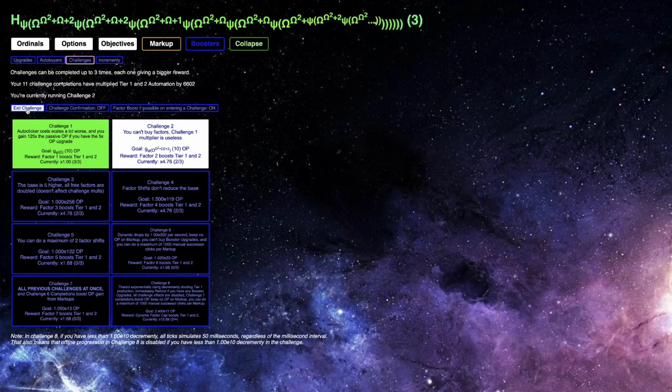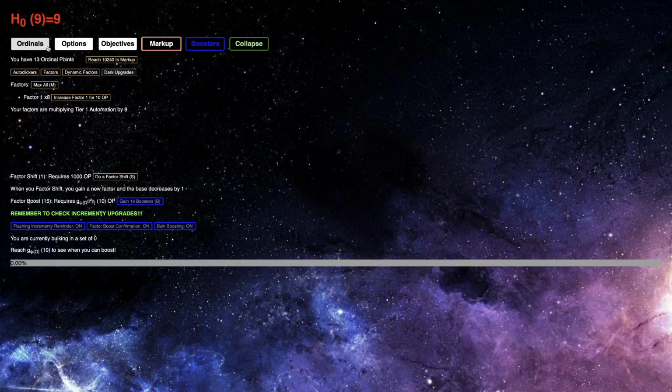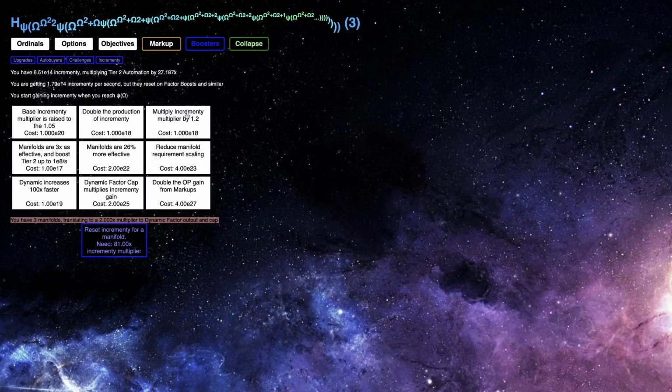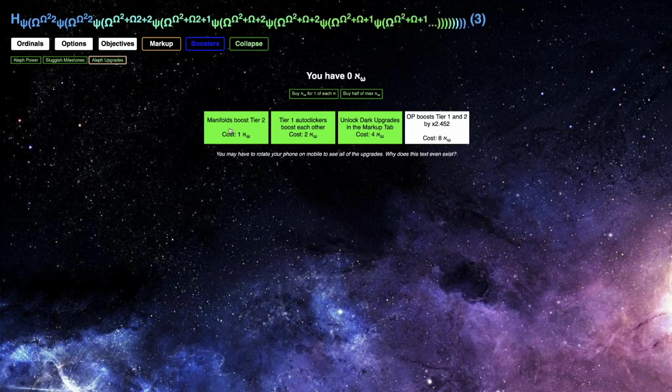This is too long. I think I did this last collapse, but that just takes way too long. So I am not going to do that. I'm just going to try to get more factor boosts. Okay, we got some incrementing upgrades, so we can get this third manifold, which is pretty big because the manifolds do boost tier 2 automation. I don't think the dark manifolds are boosting tier 2 at all.